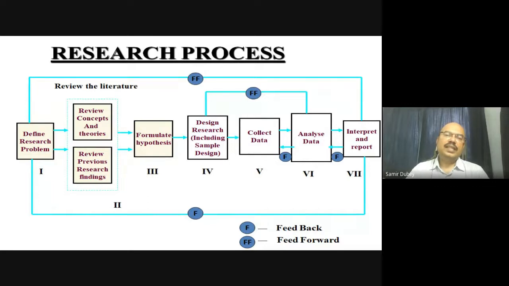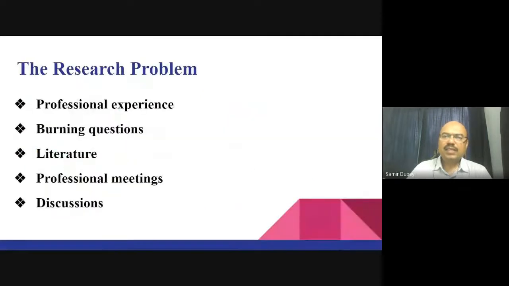Now, let us come to what exactly is the research process. So the research process is in front of you. This research process, I do not say that it is an all-inclusive process, because there are certain authors who have made different kinds of flow charts as well, in which the concept is more or less the very same, but there are certain things which are different. Certain people think that first we need to collect data, and in this flowchart you won't find a place for your pilot survey. However, certain authors have included pilot survey in the research process as well. That has not been included in this flowchart. But let us go through the flowchart. The concept is more or less the very same thing.